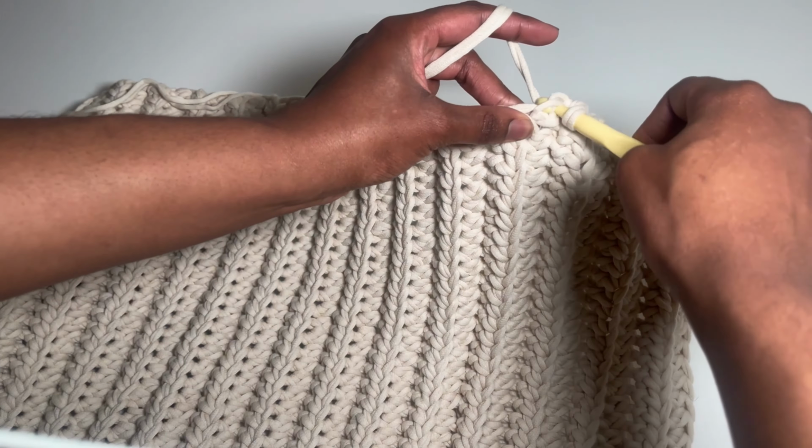Okay, so the next thing we're gonna do is close up our skirt. So we're just gonna fold our skirt and we're going to close it up. Our border is actually facing the opposite side. And then once we close our skirt up, we'll be able to flip our skirt inside out so that everything is seamless and smooth and pretty. So let's get to closing it up.